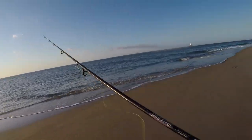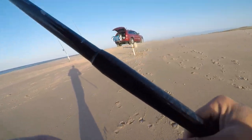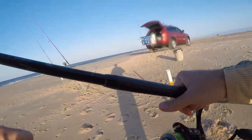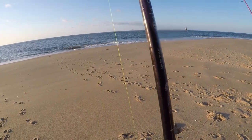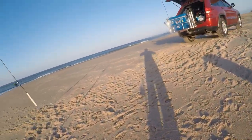Please let a flounder eat that. The bluefish are tearing it up right now. Haven't had a hit on the big rod. Just lost the blue on the mother rig. I switched to a steel fish finder, because you can't just fish mono out here, man. It's gonna get cut off instantly. It sucks.